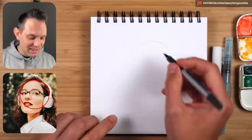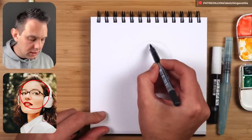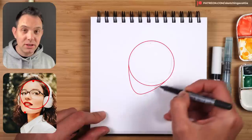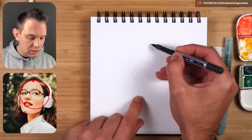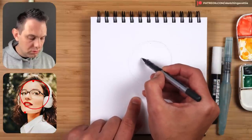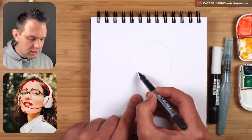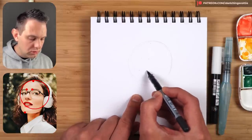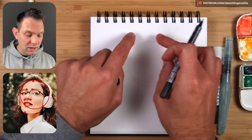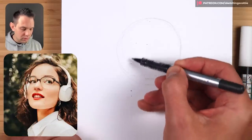Okay, so now we've got our ink pen. The first step is to draw a circle like this. Now we plan out the structure — we've got the hairline up here, put a dot up there, and then we've got the chin down here. We can imagine that upside-down egg shape and then let's divide between the hairline and the chin into three. It's at a bit of an angle, and about a third of the way down we can put two dots for the gap between the eyebrows. Then another third down, let's put two dots for the width of the nose. Instead of doing silhouette big shapes, I'm going to start with the details because we have a bit of structure already. Now I've got that structure with the four dots in the middle.